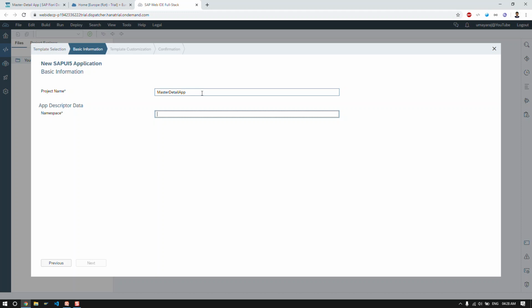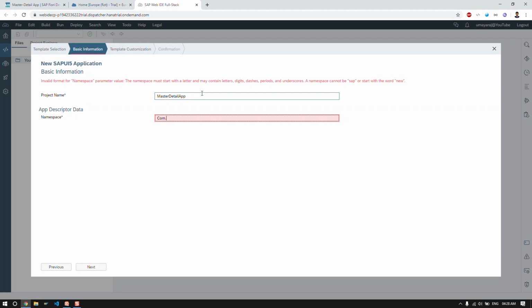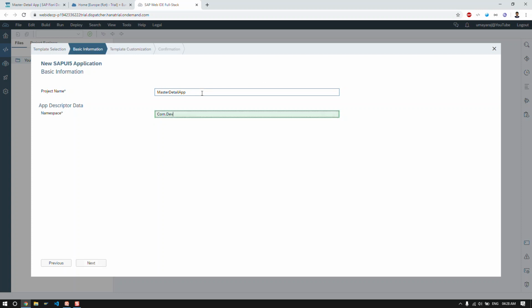For the namespace you can give your company name, team and your name, for example company and development team name, if you have anything like dev or smart. This namespace actually indicates the web app root folder.